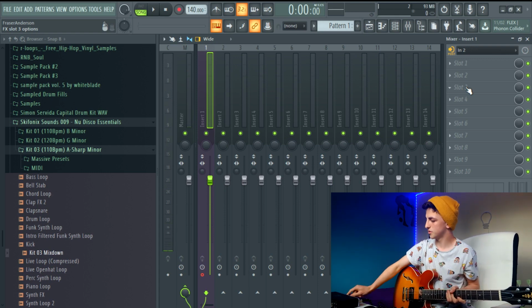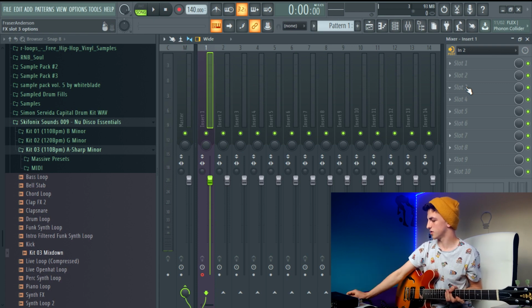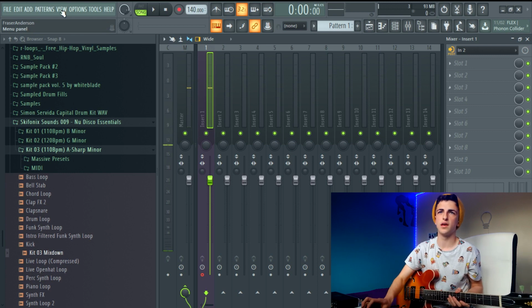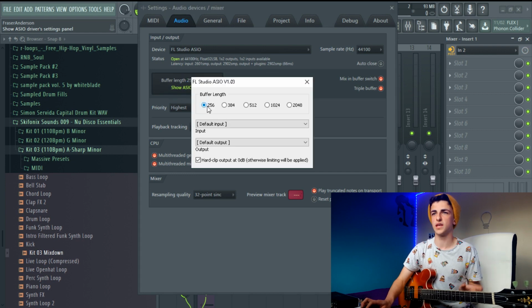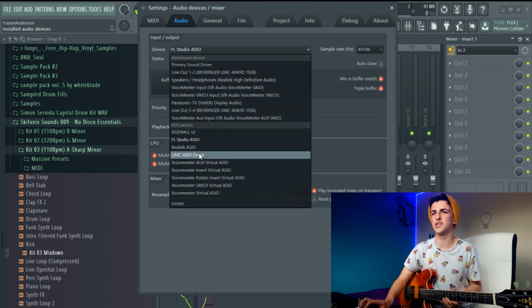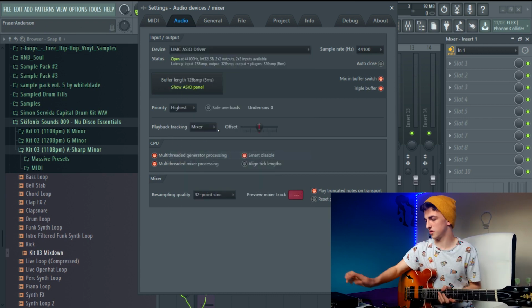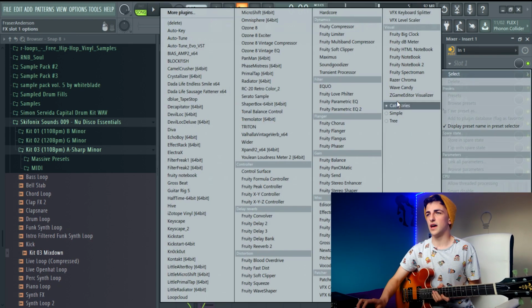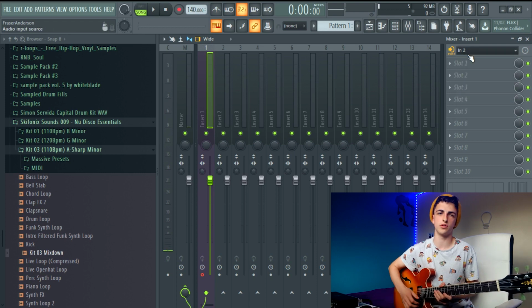Now you want to turn up your track here on your audio interface. I've got it on my second track, so I'll turn up the second track, like that. Turn up the volume. Now we have sound. For me, I'm going to turn down the buffer because there's a little bit of delay. I'm also going to change the driver to my audio interface, so there's low latency. Okay. Now make sure you're selecting input 2 or whatever input you're using.